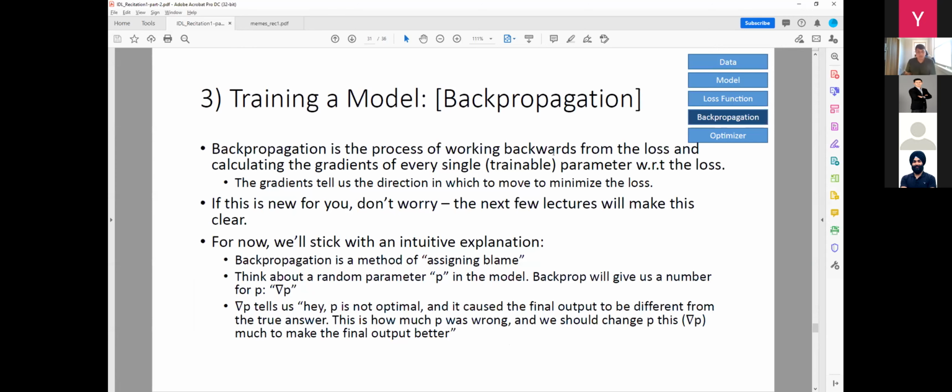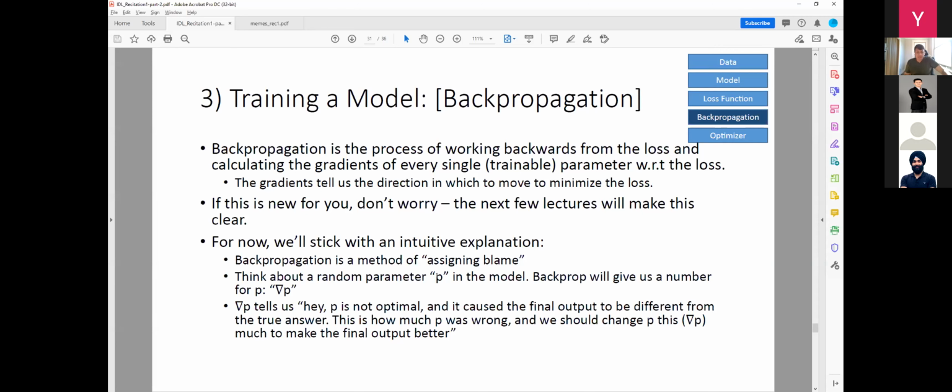So back propagation is a process of working backwards from the loss and calculating the gradients of every trainable parameter with respect to the loss. Every trainable parameter here essentially means the weights and the biases. And the gradients will tell us the direction in which we need to move to minimize the loss. For now, we'll stick with an intuitive explanation. That is, back propagation is a method of assigning blame.